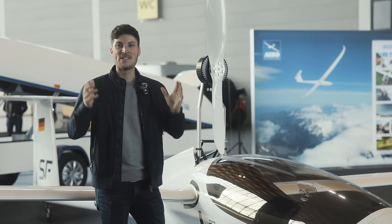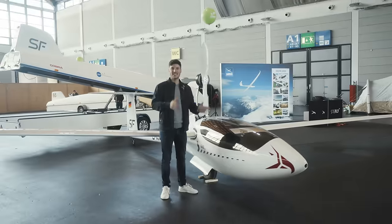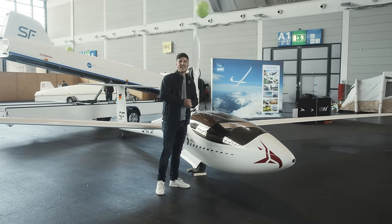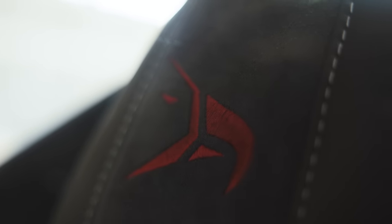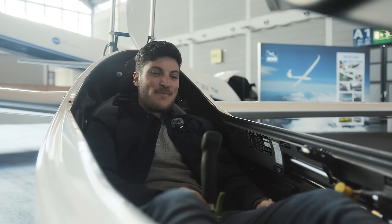Hey guys, today we rigged the AS33 Me for the first time here at the AERO in Friedrichshafen. Let me show you all the details and my favorite part of the glider. This feels so great to sit here in the new glider.